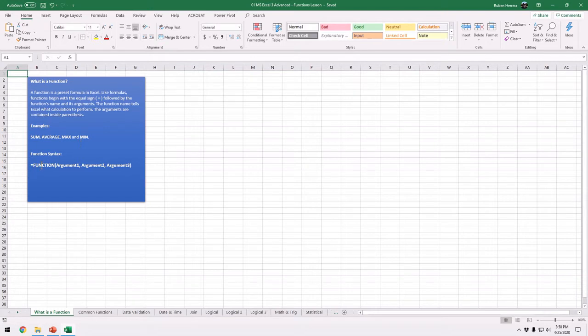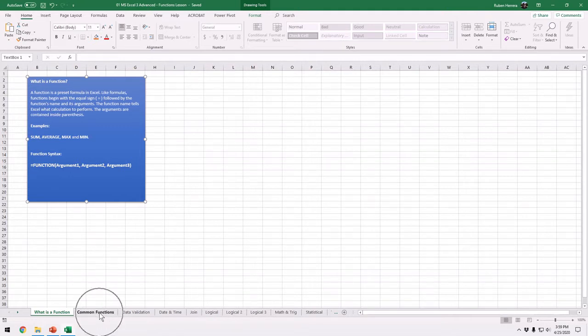Functions are words that trigger Excel to do something for us, and after the function, inside parentheses, we have arguments, separated by commas. We learned this in a previous lesson. Now let us go over some common functions, and we're also going to learn a common technique in this lesson. In this follow along file, I have several sheets, several spreadsheets that I'm going to use for this demonstration.